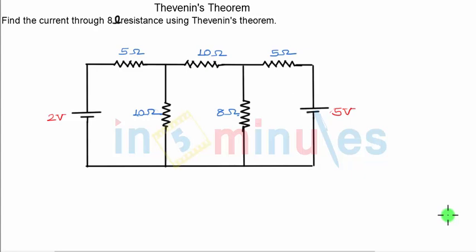So if I can do that, if I can reduce down the entire network to a single voltage source and single resistance, then analyzing that simplified network of one voltage source and one resistance will be very simple compared to dealing with the original circuit and applying different methods of analysis. So Thevenin's theorem is basically to simplify the whole analysis of circuit which we do to find various currents and voltages.